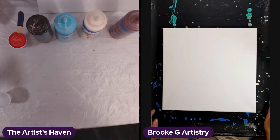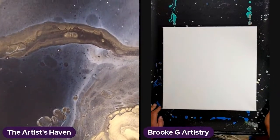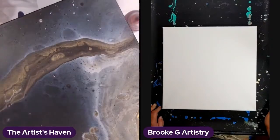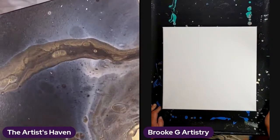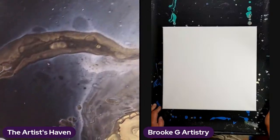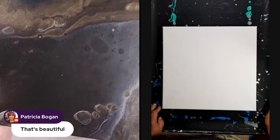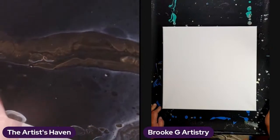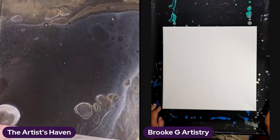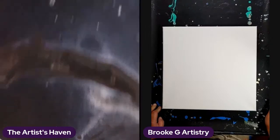Yeah. So mine doesn't look like anything like a geode. Mine looks like a segment of space. Oh, it's gorgeous, though. There's a rip in the space-time continuum. Yes. It's kind of what it looks like right there. It's beautiful. And because we use mix, it's got its own little shimmer already. Yes. But this one is going to get a coat of resin on it. That's going to make all the colors just pop that much more.